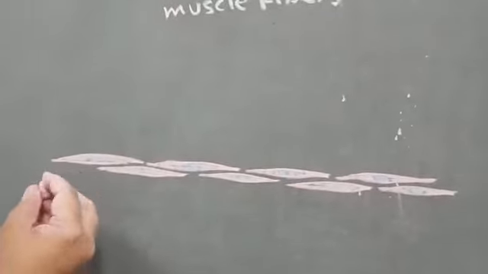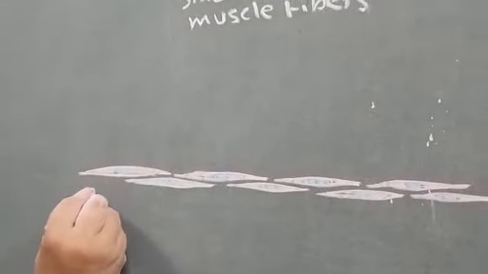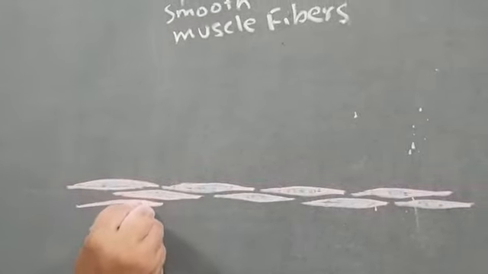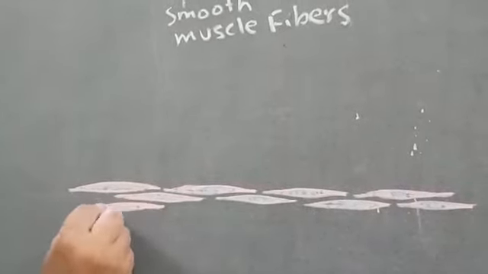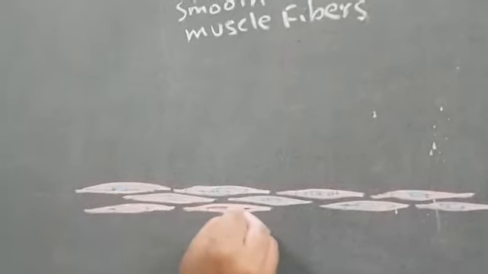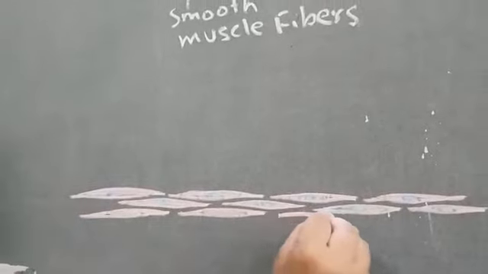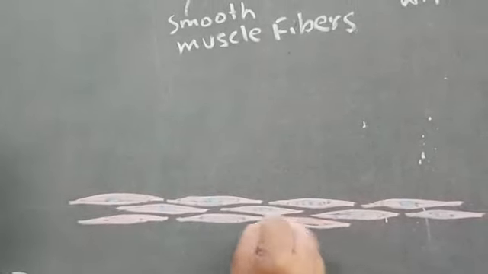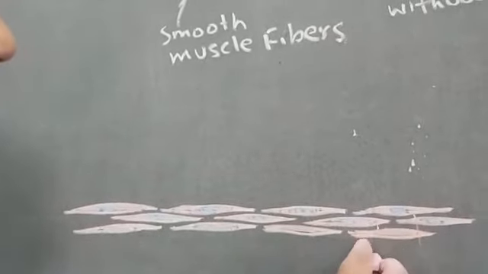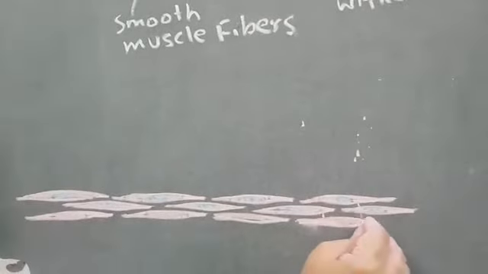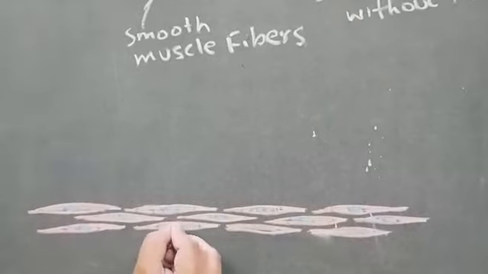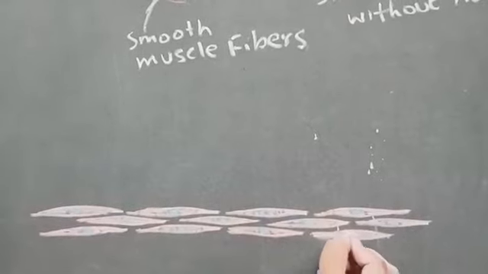You will again start from here so that thick part is now being overlapped by the thin part. The arrangement of the muscle fibers should be such that thick part should overlap thin part. I am repeating again and again because it is very important. You should not overlap thin with thin and thick with thick. Overlap thin part with thick and thick part should overlap thin.